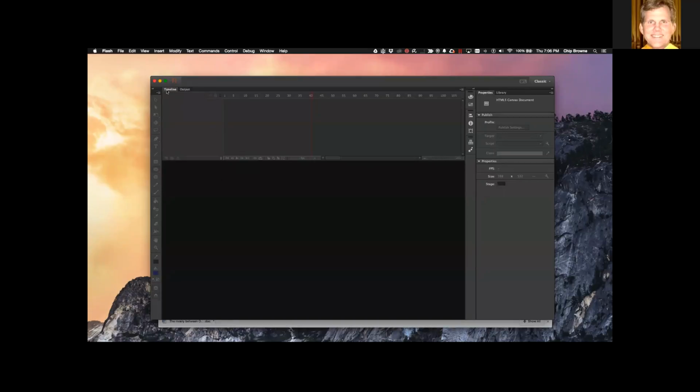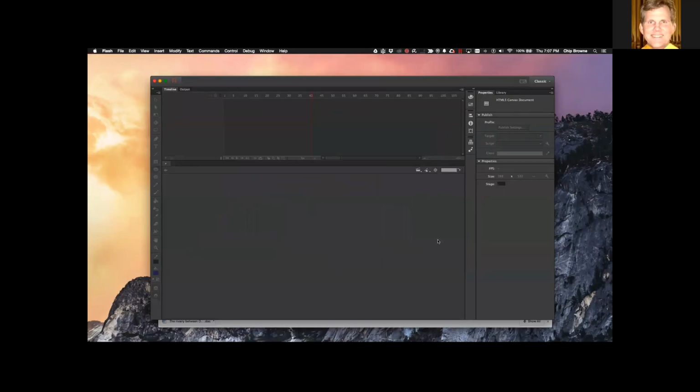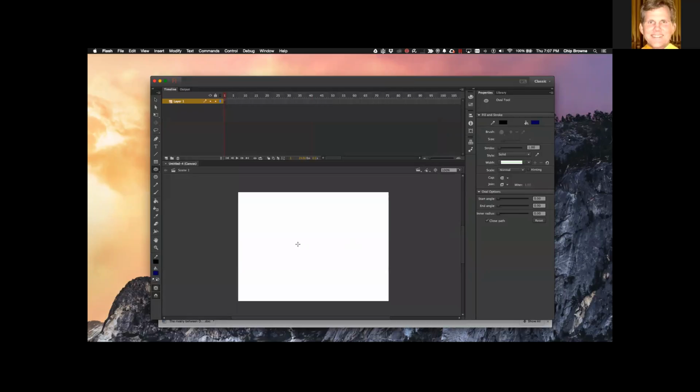Okay, so when you start out, you want to choose this format. And what we'll do is we'll do one where the circle is going across. So the first layer here is where the content is. And so let's just put some text on this layer.